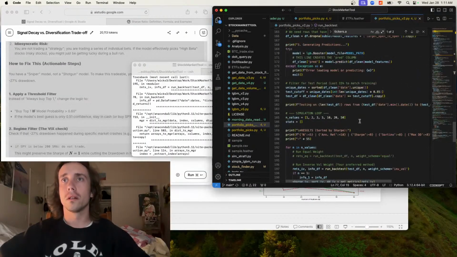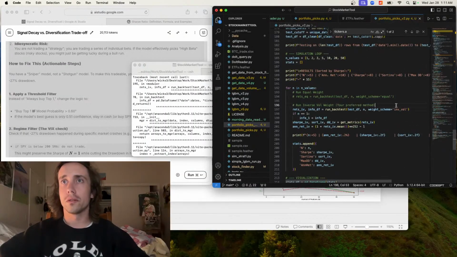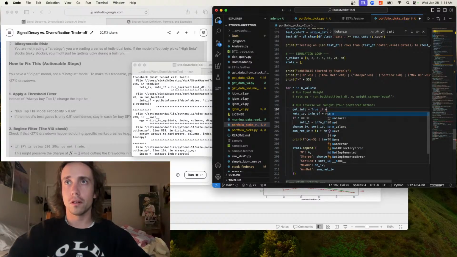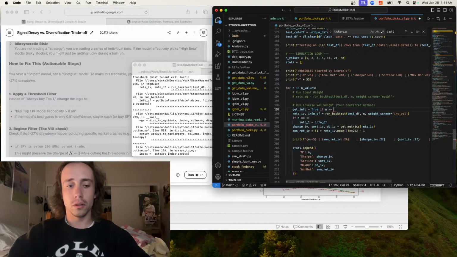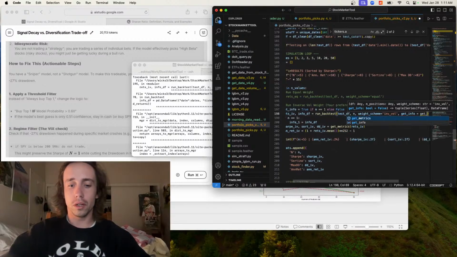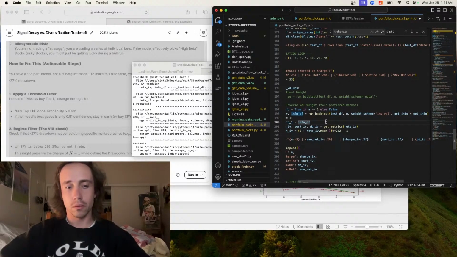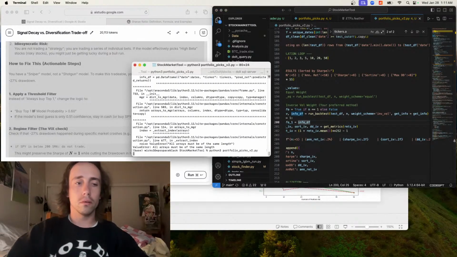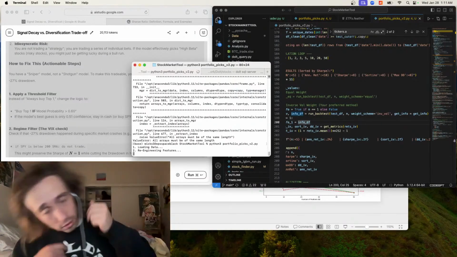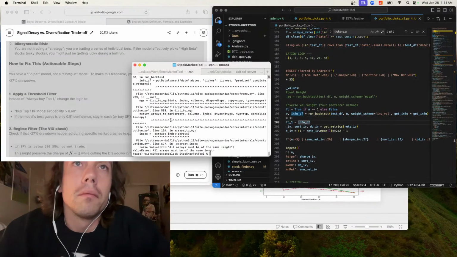For n in n values, get info is equal to true if n is equal to 1, else false. And then here we can add the argument get info is equal to get info.